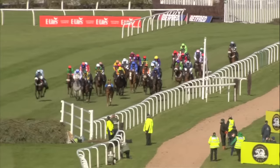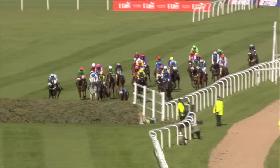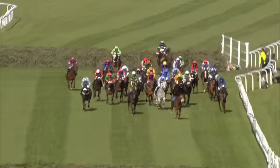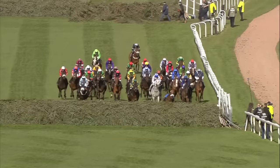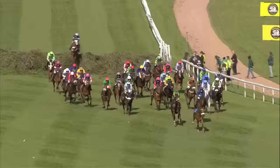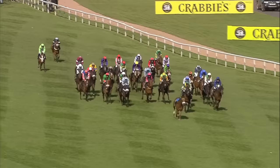Alvarado with the big white face in mid-division, just ahead of Paul Perrin, with Caught by Surprise and the Druid's Nephew towards the outer. Rebel Rebellion over the thirteenth and in the lead. Oscar Time took it in midfield towards the inside. Bob Ford is right down on the inside running row, followed by Dollar Tullow, then a Uighur Star, and Wickhill, and Springhill, and Lord Windermere. Over the fourteenth they go — Rebel Rebellion still leading, St. Harwood a little tight to it. At the other end of the field, Super Duty is last of all, somewhat detached. Cause of Causes meanwhile is last of the main cluster. Tranquil Sea is someway behind. Charles Deloy is held up as they move towards the Chair.